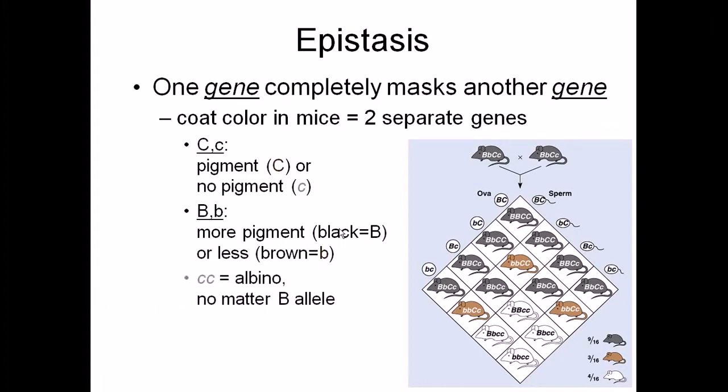So that is what is called the new characteristic. If you have small c, you will not have a black coat because there is no pigment at all. It will give a completely different color characteristic, which is called albino, or totally white. If you look at this Punnett square, you can find the production of albino characters, due to the interaction between the small c gene and the B genes.